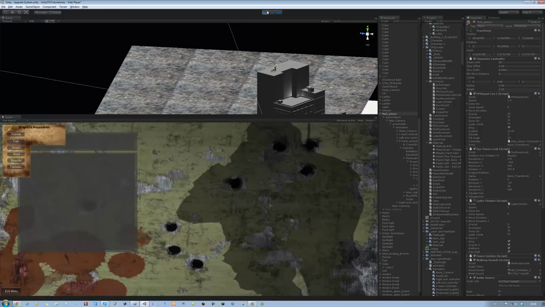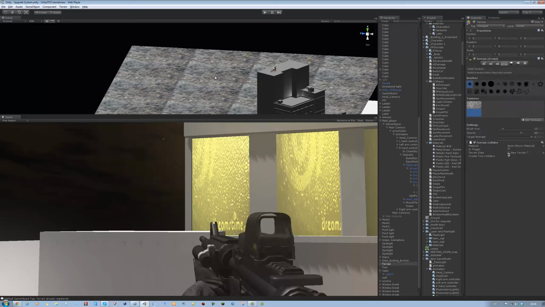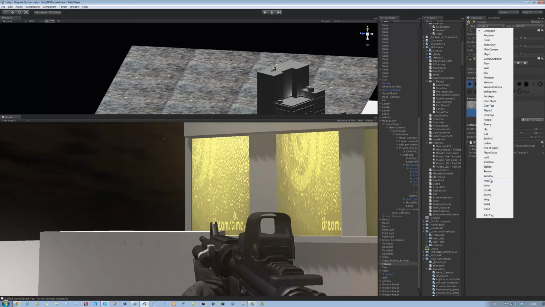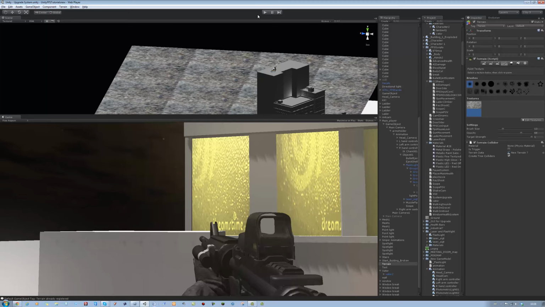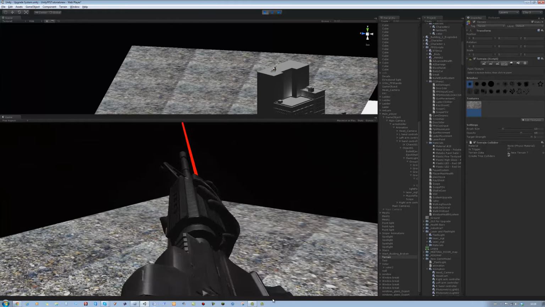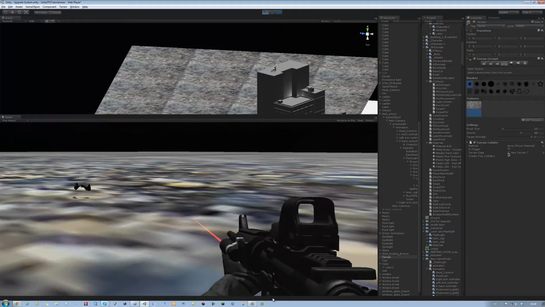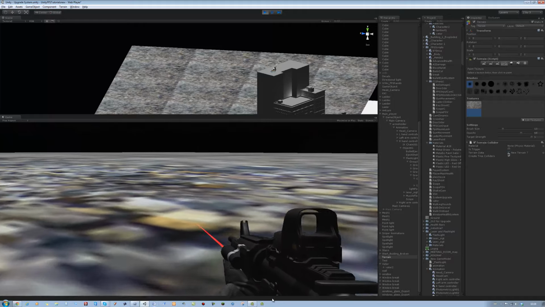No, it doesn't. Hold on, did I tag it? Nope, I didn't tag it. Tag your terrain as terrain. Save it and do that now. So you know the wood and metal works. The main one is just that one there. There you go. That's how you get sound to come up from a terrain.